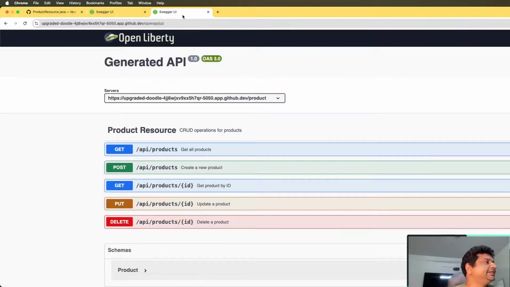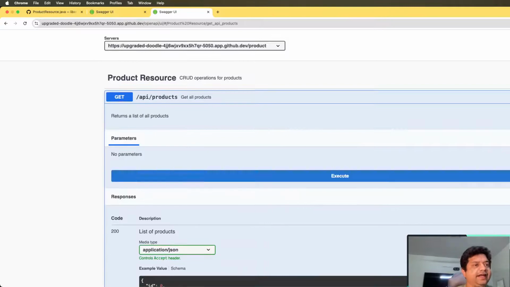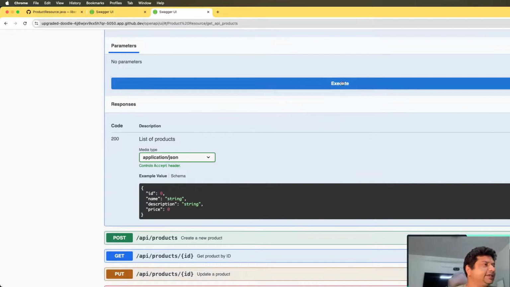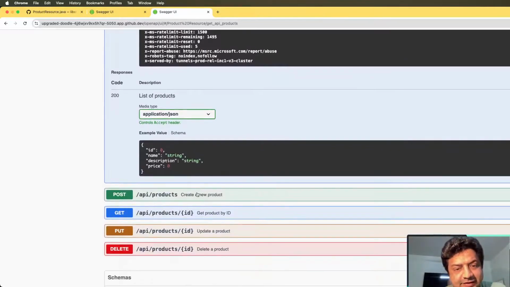So we have this beautiful documentation for the API, and this documentation provides not only the description of the service. For example, it says product resource is CRUD operations for products, and basically I should write that it supports CRUD operations for products. Then there are methods like get products, which will get all products and return a list of all products. We can try it out exactly in this browser, and we can execute this, and you see the data is coming. So this call is being made. This is very good interactive documentation.